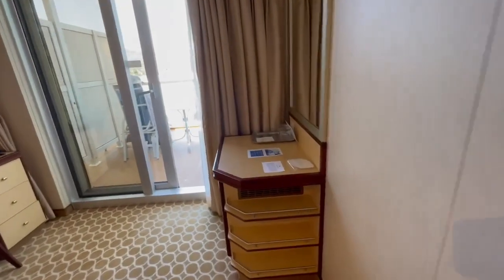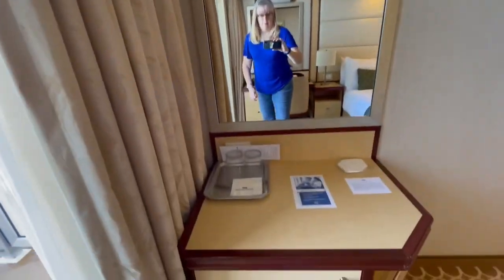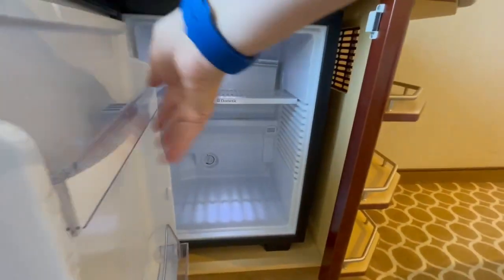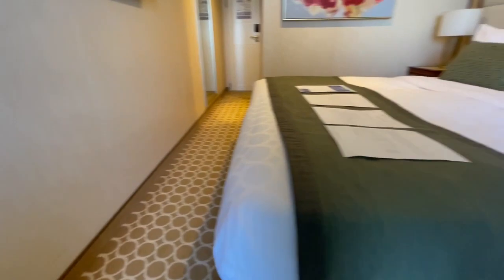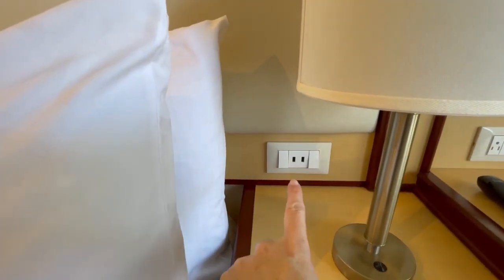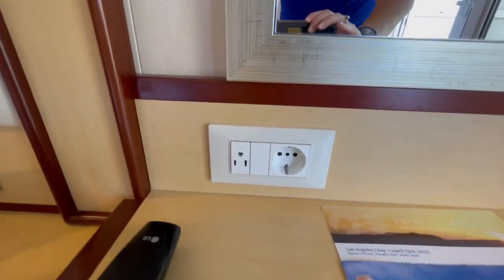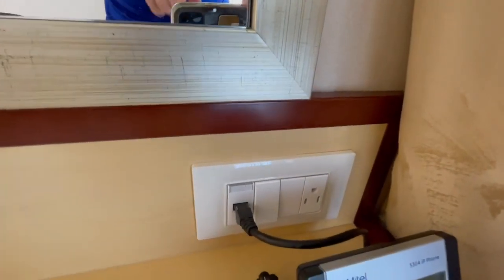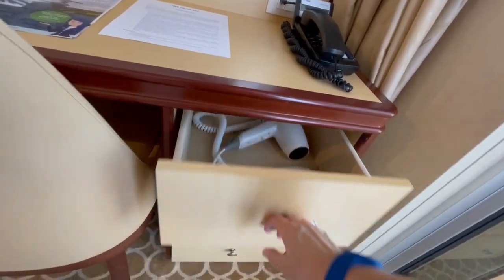We've got our setup as a double bed, and this is where the fridge is — and the cooler, there we go, it's probably cold. There are little shelves there. You've got some USBs on this side here, along with the lights. You've got US and I think that's European. You can always go on Amazon and get yourself a European adapter and get yourself another US outlet as well. Here's some storage here.